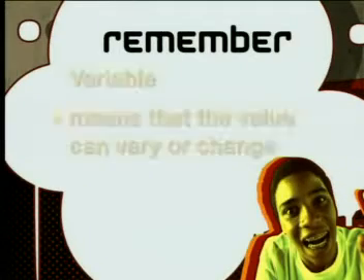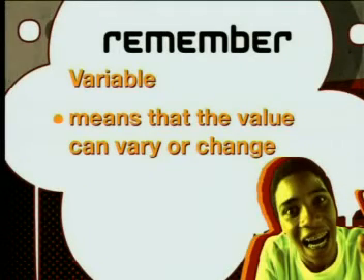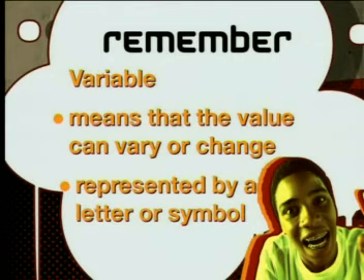Now, as you do this example with me, are you also becoming tired of writing out the phrases amount paid, price per kilogram, and mass? Surely there's a more concise way to write this. Remember that we can use letters or symbols to represent variables, and variables are nothing more than numbers that change. The word variable means that the value can vary or change. A letter or symbol is used to represent a variable.